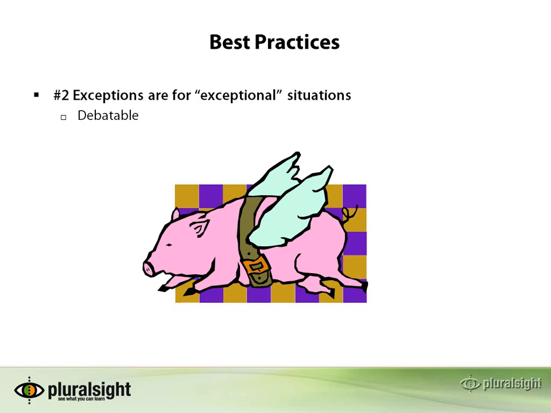But in general, this best practice is based on the idea that you really shouldn't be using exceptions everywhere. You shouldn't be throwing exceptions in order to change the flow of your program. Exceptions are really for error conditions. If you follow that spirit of using exceptions, you're going to have a lot fewer exceptions littering your code, and your code is going to be a little bit more performant, because using exceptions is not the most efficient way to, for example, exit loops or to jump around in your code.